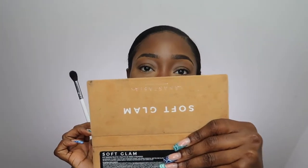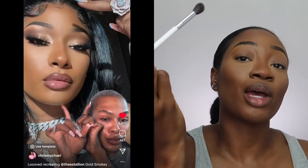I'm gonna use the Anastasia Soft Glam palette. There was a look that a makeup artist recreated of Megan Stallion — that's what I'm gonna try to do today. I'm using the color Sienna. I don't know how it's gonna turn out, so we're just in this together. I will say I had a grand time with the tape-ins, and I did have them for my birthday vlog — I'll link that video as well. I really enjoyed them for the time I had them, but it's something I wouldn't suggest for the long term.